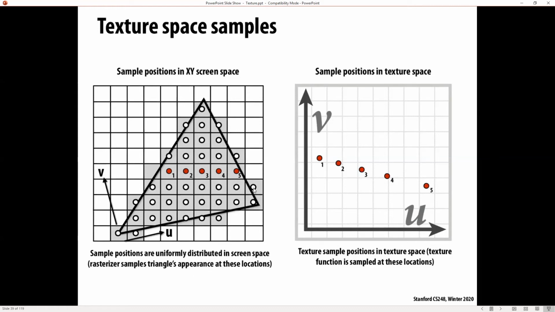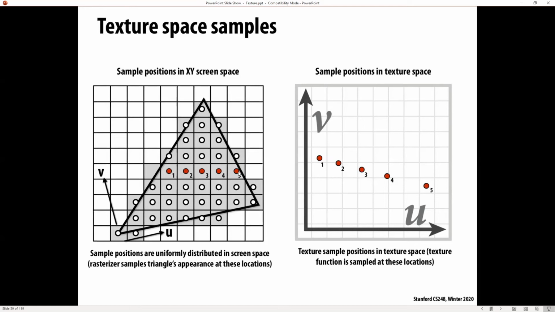So consider here's a triangle. We've specified UV at the coordinates of this triangle. It's been rasterized, meaning figure out which pixels are turning on. This is something the graphics card is doing for us. And then we get to a pixel, we're running our fragment shader, and we're going to go look up in the texture, right? We have an interpolated UV value. We go look it up, and it lands here in our texture. And then this one lands here. The third one goes here, and the fifth one goes here.